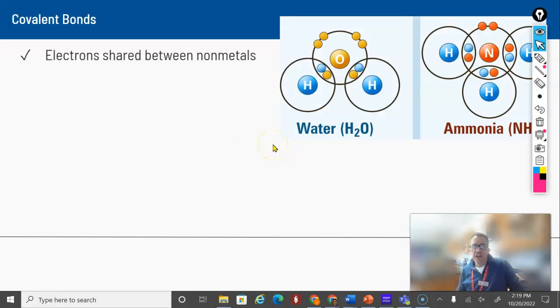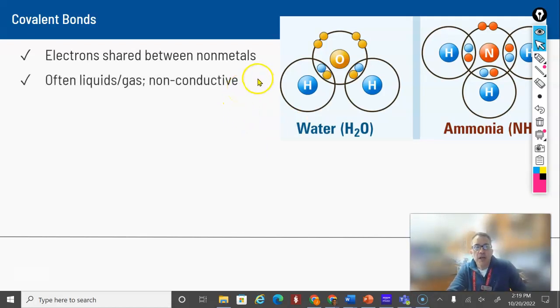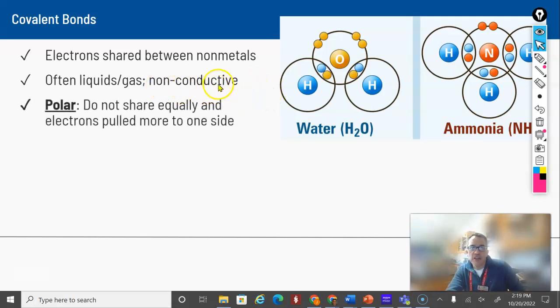Okay. A second type of intra that we've talked about how to build a molecule is a covalent bond. This is typically when we have nonmetals. These, because they have lower boiling points and lower melting points, a lot of these are liquids and gases. They don't conduct electricity when we put them in water. Because they're sharing electrons, sometimes they share equally, sometimes they don't. We have the words polar and nonpolar for that.